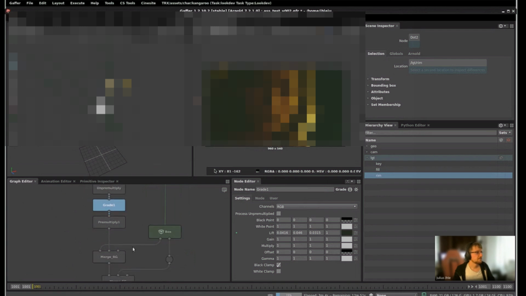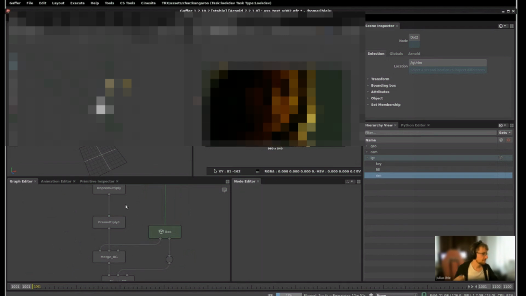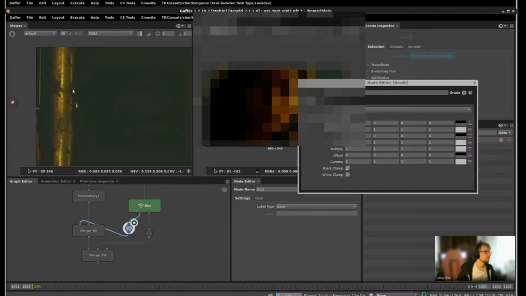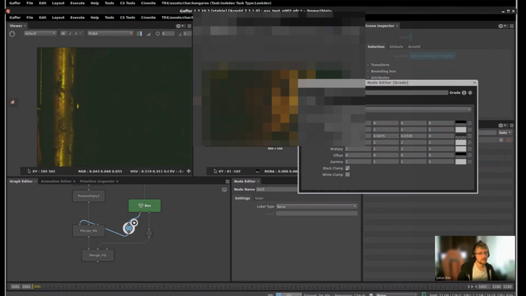And just maybe a quick tip based on that. If I reset this to do this yourself, the grade node is already here, and you can basically just go and view the background, for example, and then from the viewer, you can drag and drop a certain pixel value onto the lift, for example, and then you have it here.